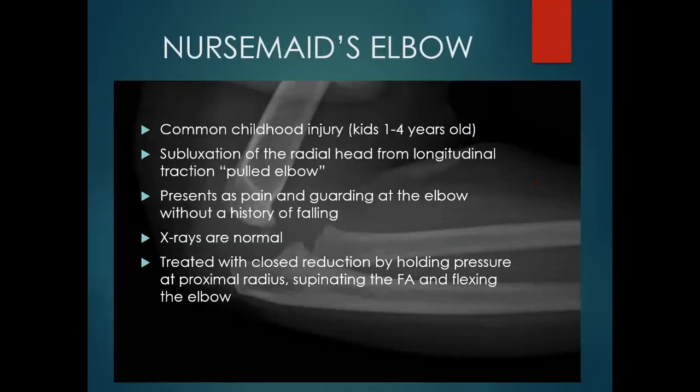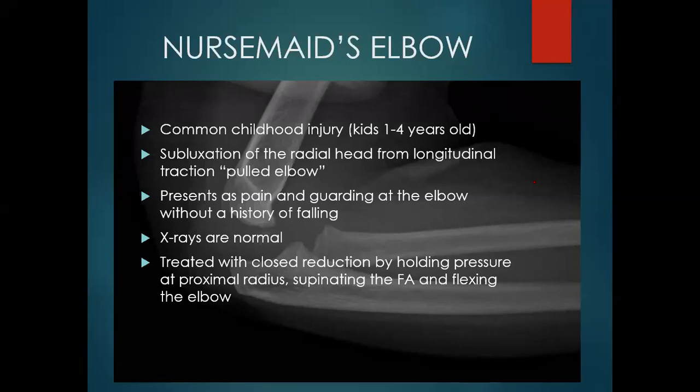Nursemaid's elbow. So nursemaid's elbow is that subluxation of the radial head from the annular ligament, basically from a long traction. Sometimes you'll hear, oh, my kid was going to fall off the bed and I grabbed him, or he's going to run out into traffic and I pulled his arm. That's usually the history. At any rate, you've got this kid that comes in, won't move their arm, and you need to reduce that. We usually take an x-ray. The x-ray is going to look completely normal. We can't see that annular ligament on x-ray. With just the history and the presentation, the kid won't use their arm, we're going to reduce it.